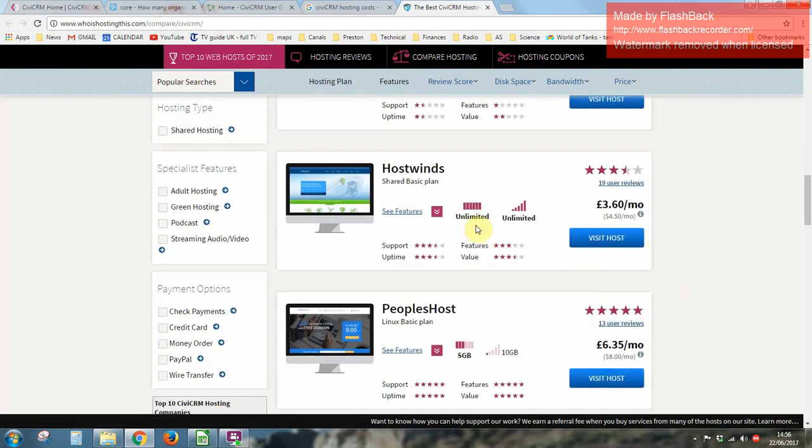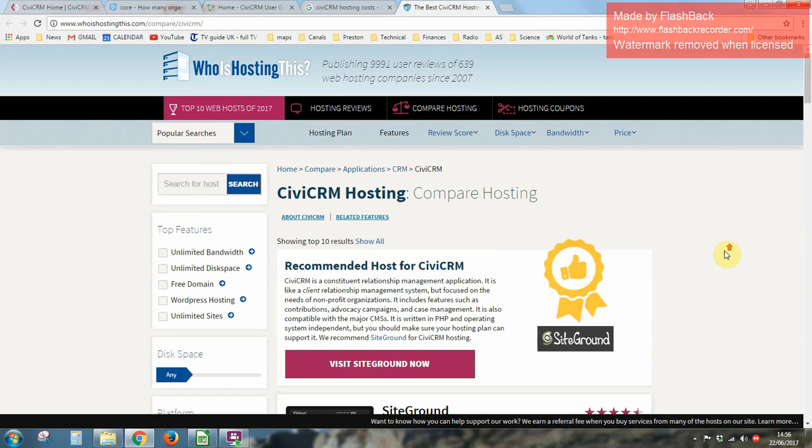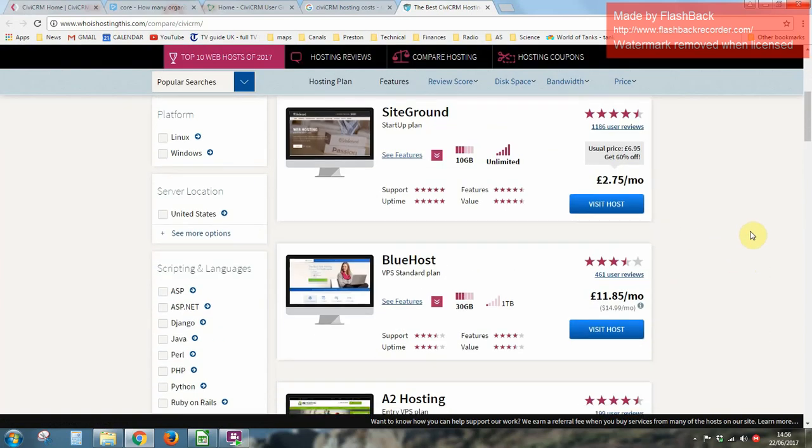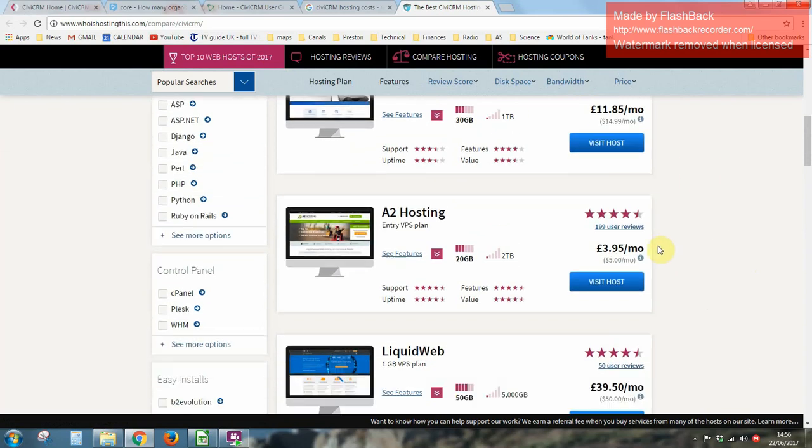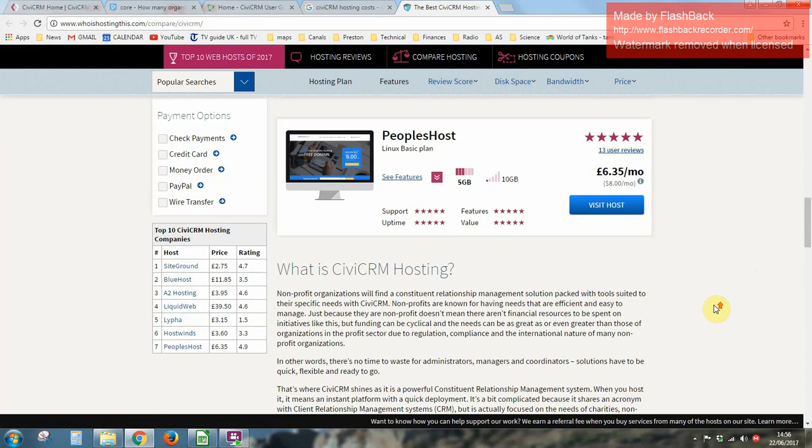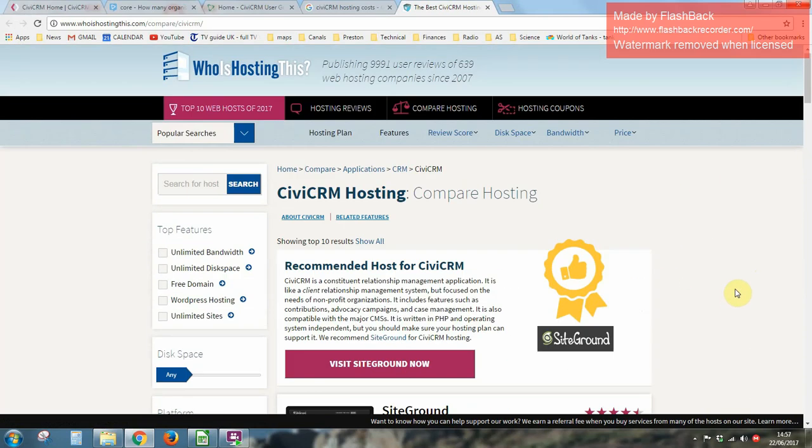And there's an unlimited one here as well. So these would be details that you'd look at and probably contact the hosting organizations and ask them. Note that these hosting organizations, most of these are in the States. So it's worth bearing in mind that your data would be in the United States, and that might have a privacy and security question mark for you.